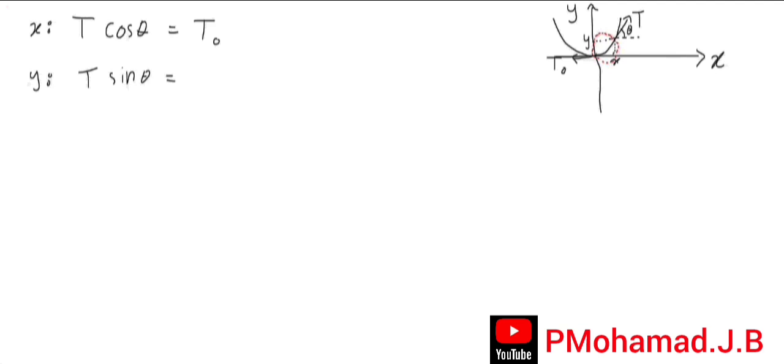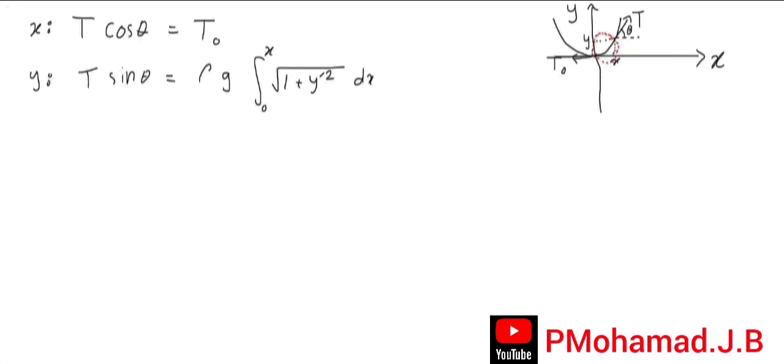And in the y direction, we have T sine of theta is equal to, this part of the rope has a weight, and T sine of theta is holding this part against gravity. So this is rho, the mass of this part, times g. I put g first. This rho is the linear density of the rope, and the length of this part is given by an integral: the integral of radical 1 plus y prime squared dx from 0 to x.